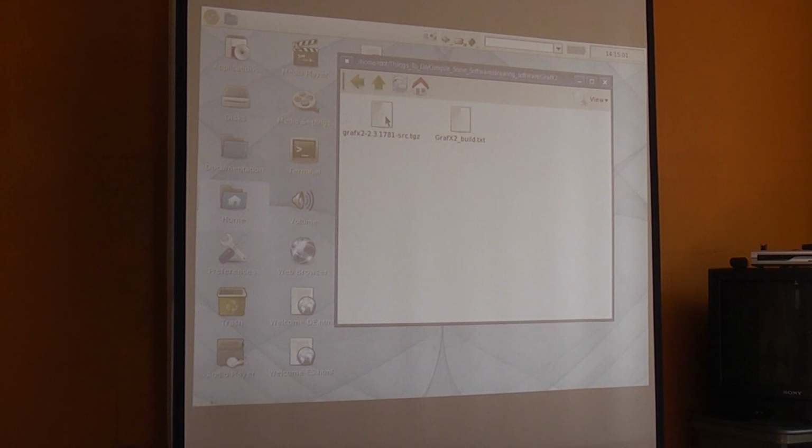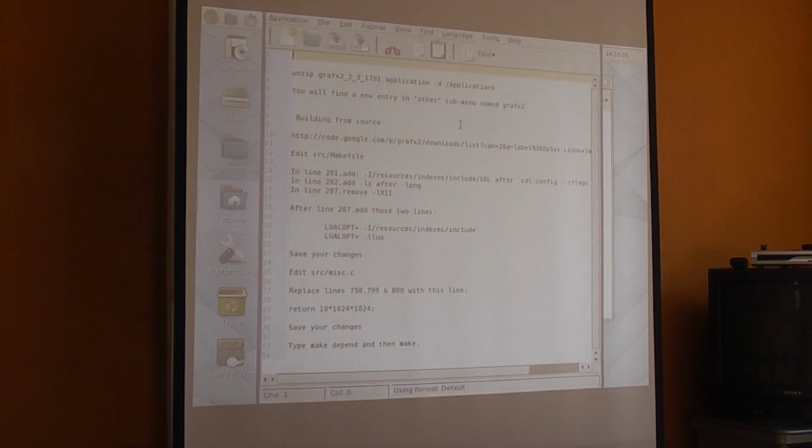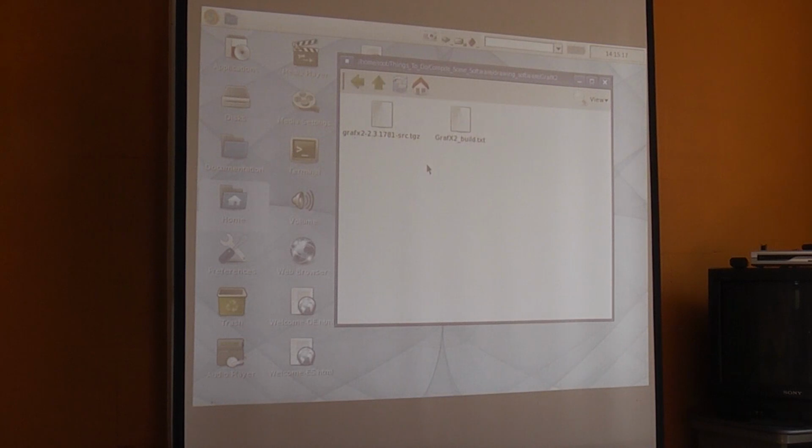And here's the source code to GraphX2 and the instructions for compiling it. Those are all ported software from third-party projects, so they're not standardized as Syllable applications. All of them have slightly specific compilation instructions to get them to work on Syllable.